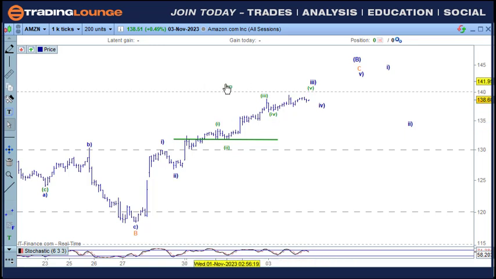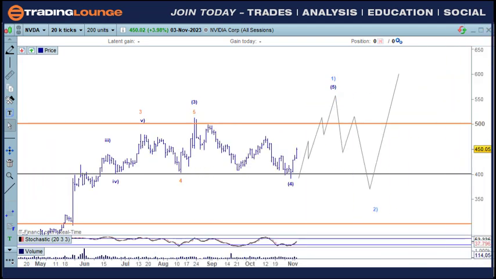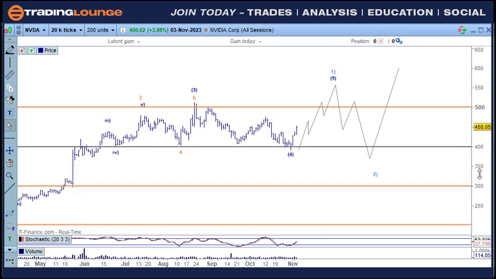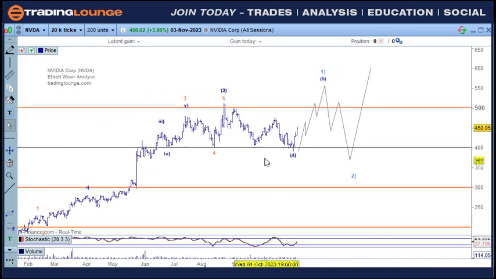So taking the money off the table here is at the 140. You could probably push it a little bit higher. If I see a setup that we need to move back in, well then we will. With Nvidia as well, this also plays out quite nicely as a wave 4 here. So we'll just keep an eye on this as well. So this would be this particular pattern here.